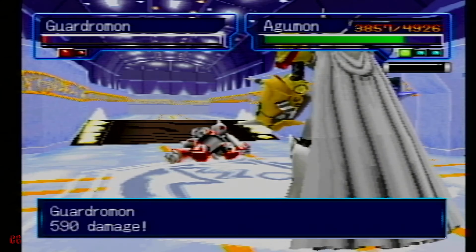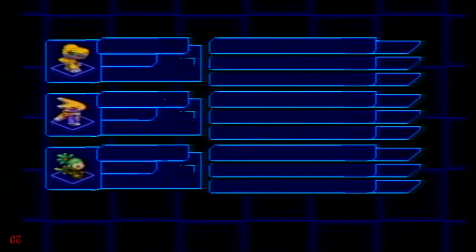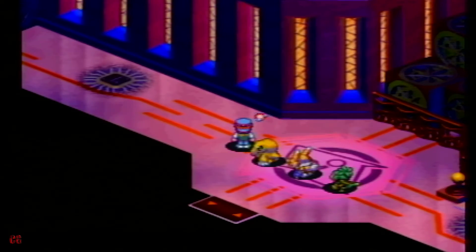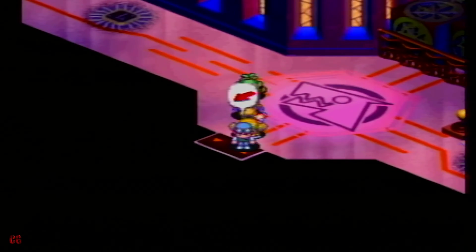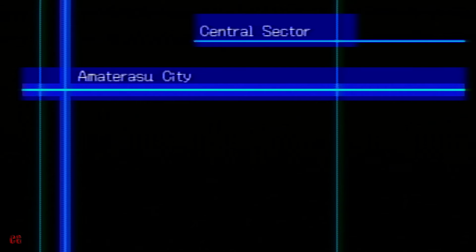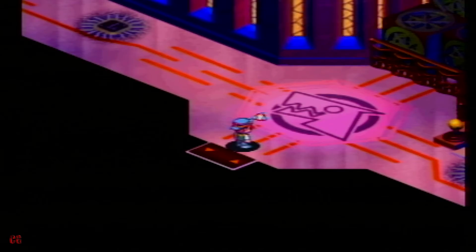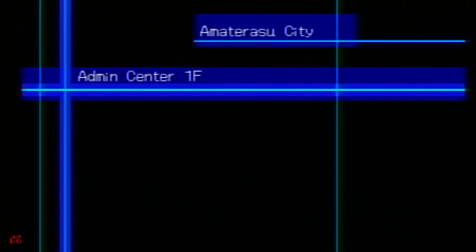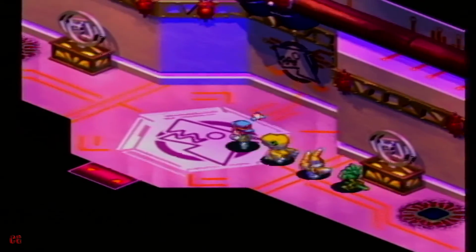Alright, that should do it for him. This leads us out to the city where there's nothing. Okay, we're gonna go back because I know this just leads down to the sewer. I think there's a box down there too, but I'm not gonna really worry about it.